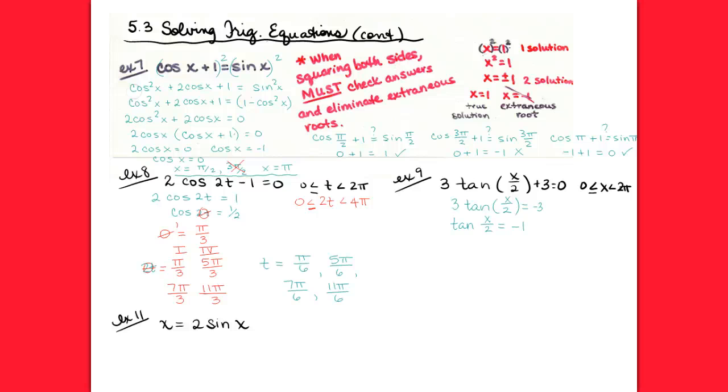I'm not really sure what to do with that x over 2 right now, so I'm just going to throw a theta on top of it, and that way we can work with this like a normal problem. So we could say, okay, where's tangent equal to 1? What's my reference angle? Well, that's going to give us pi over 4. And then we can say, where's tangent negative? Tangent's negative in the second and the fourth, so we're going to give the second quadrant 3 pi over 4, and we're going to give the fourth quadrant 7 pi over 4.